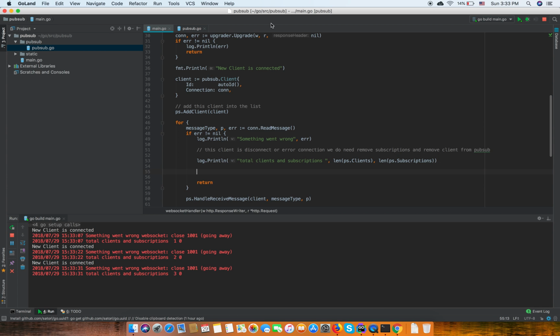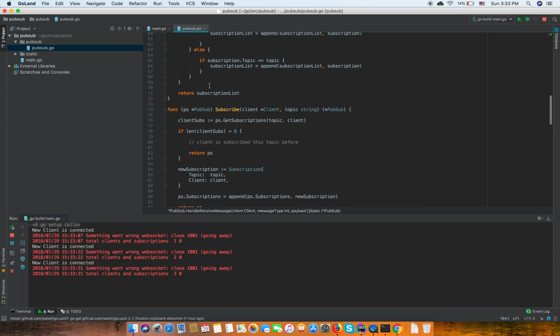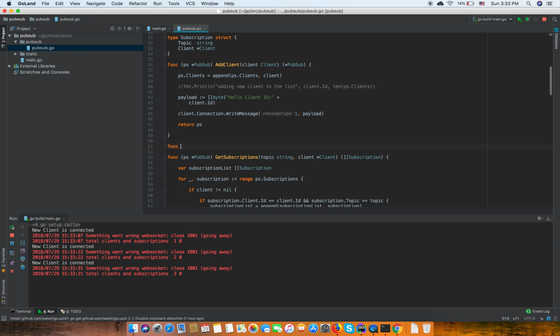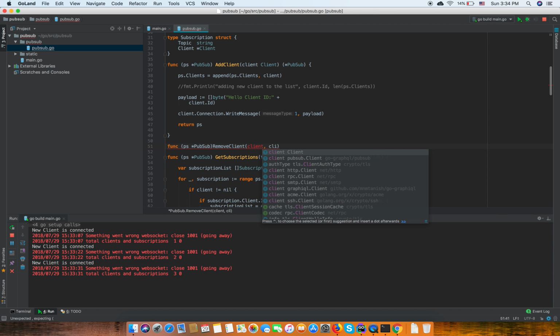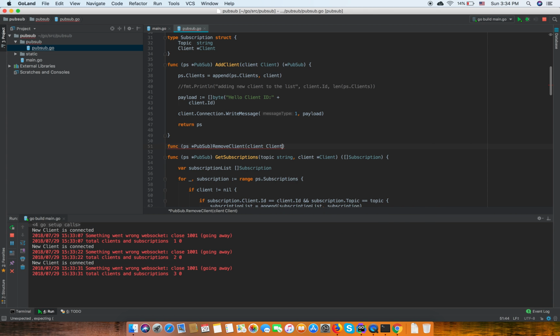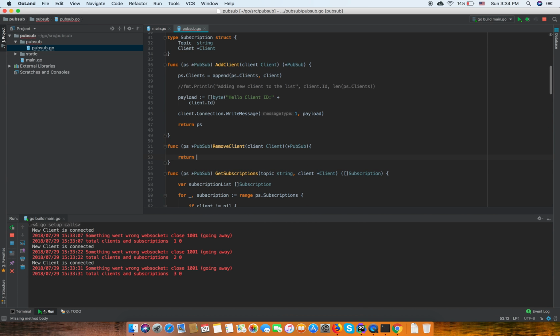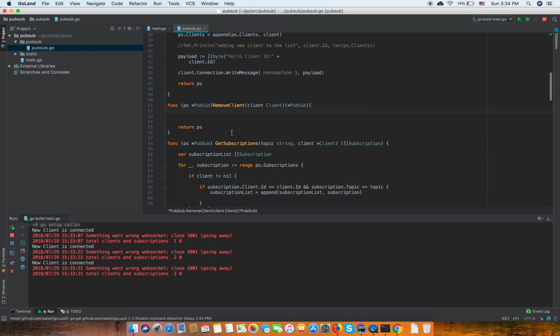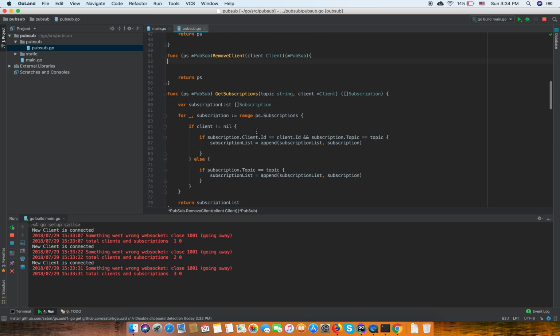So now I'm going to make a new function in PubSub, to be called after a client disconnects. From ps PubSub, RemoveClient. It should return PubSub. Now return here by default. Here, I want to remove all subscriptions by client.